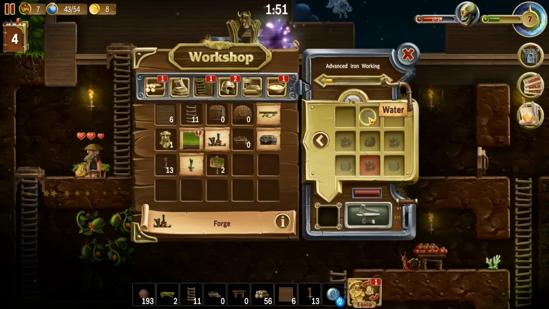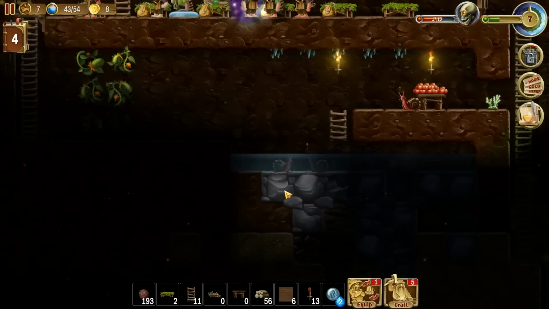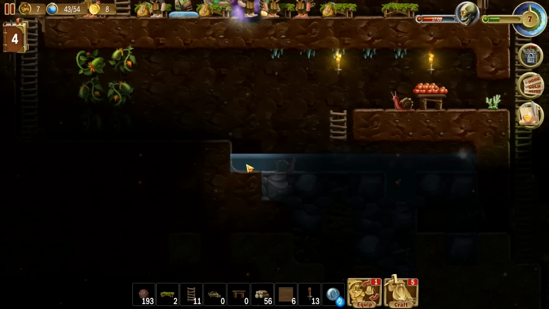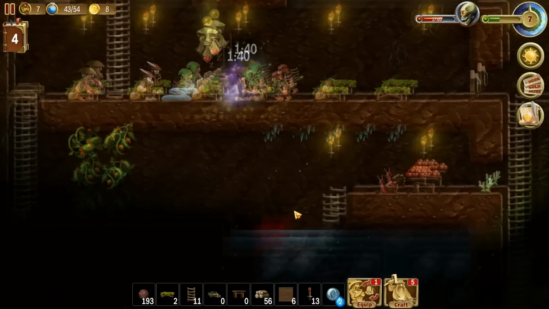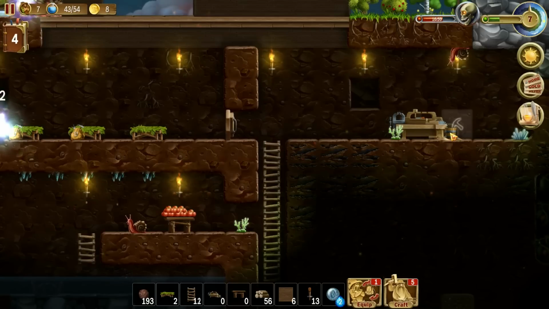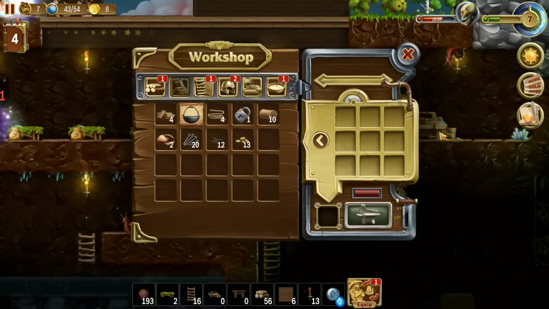Okay, so we don't have the water. How do we not have the water? Get the water, bro. Fishing. No fishing rods. Wait. Doors should have been leave the shelter. Oh. No, that's just digging out the back. How come... I do have a bucket, don't I? Maybe I don't have a bucket. Maybe that bucket is just part of the setting.